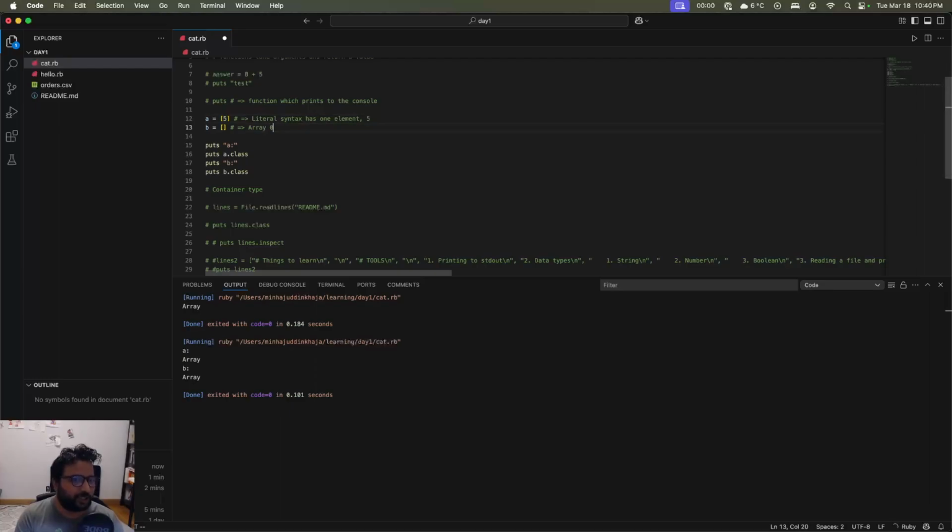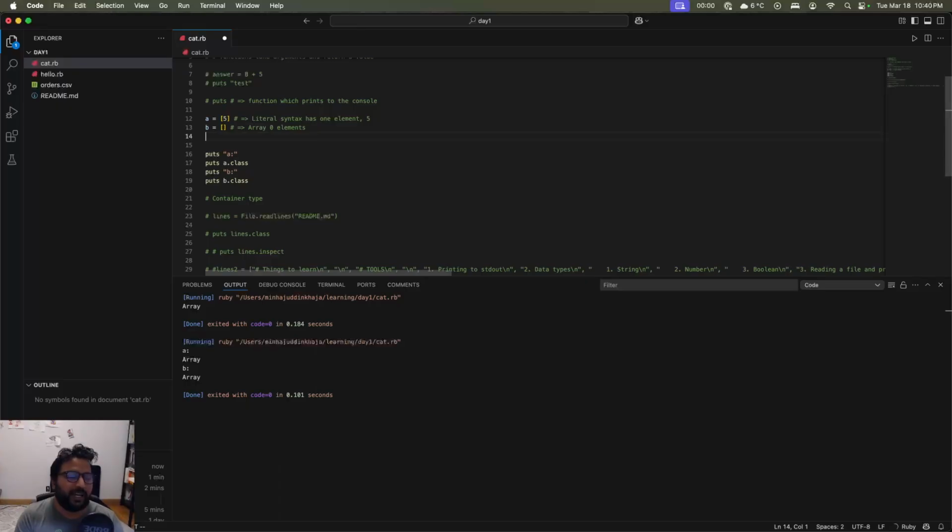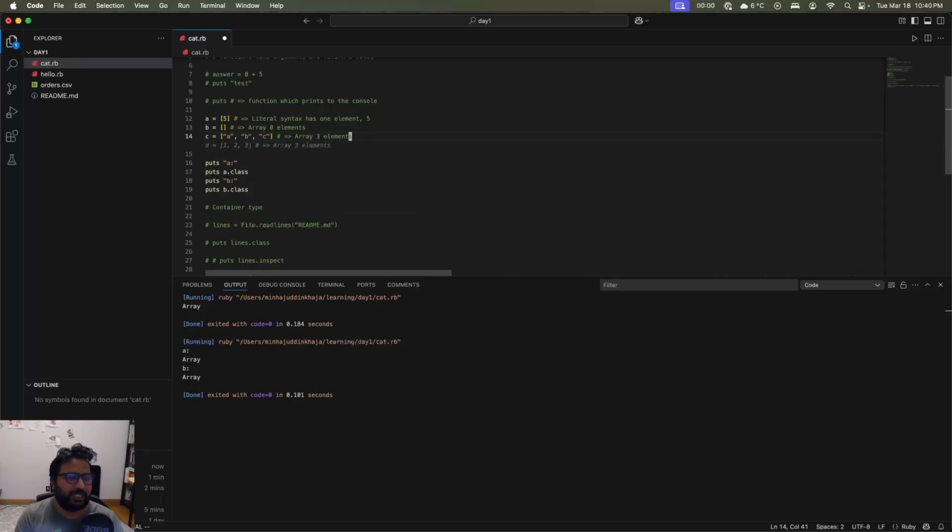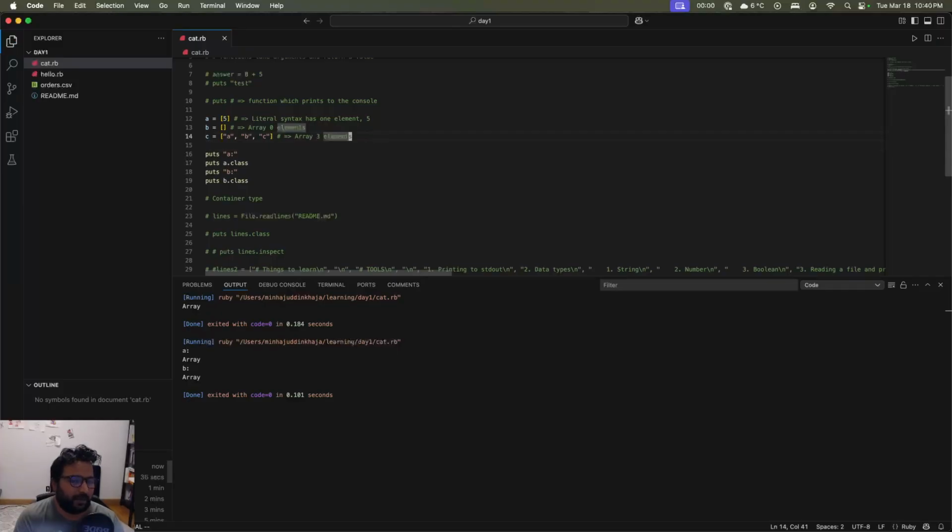This has 0 elements, and this has A, B, C. Now this has 3 elements. Now with an array, you can go over them. You can store stuff in it, but you can also go over it and print it out.